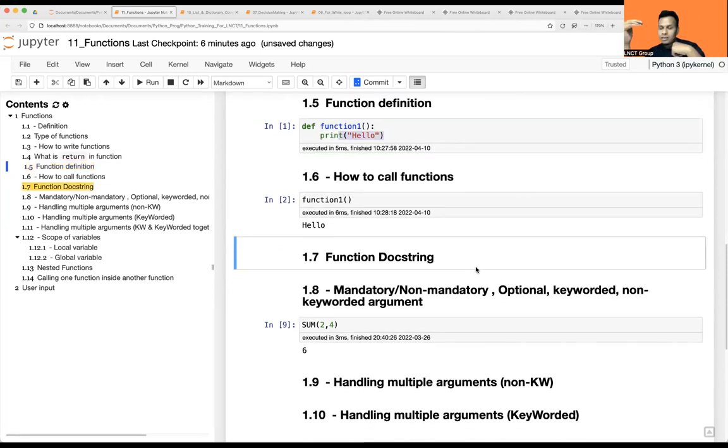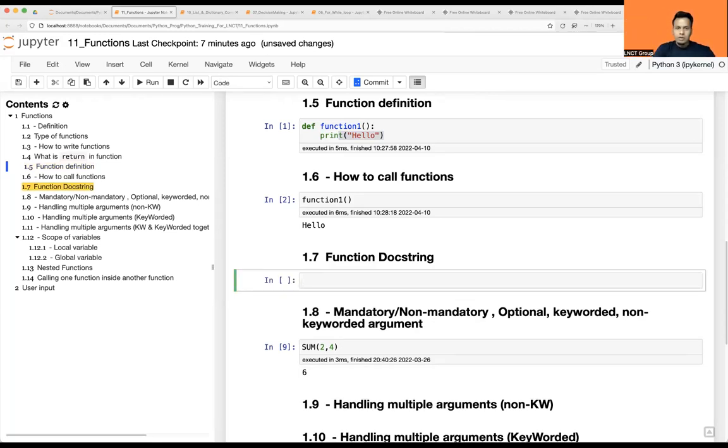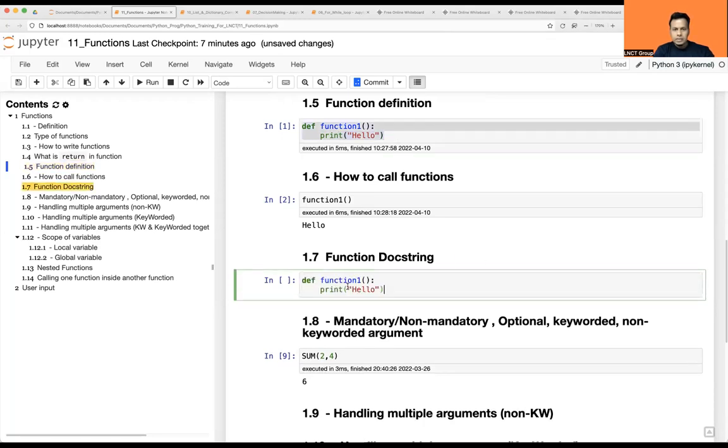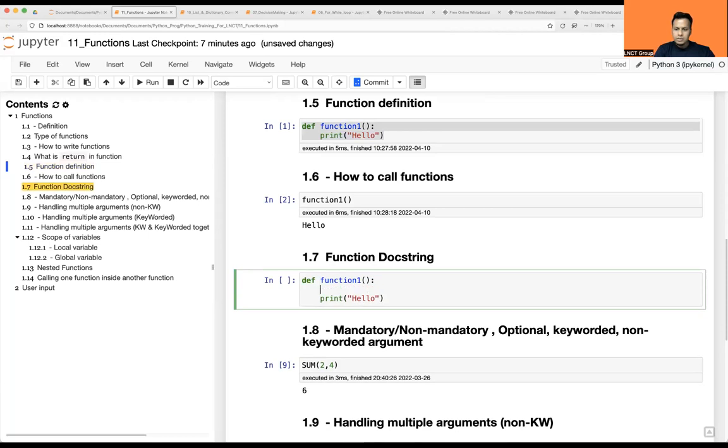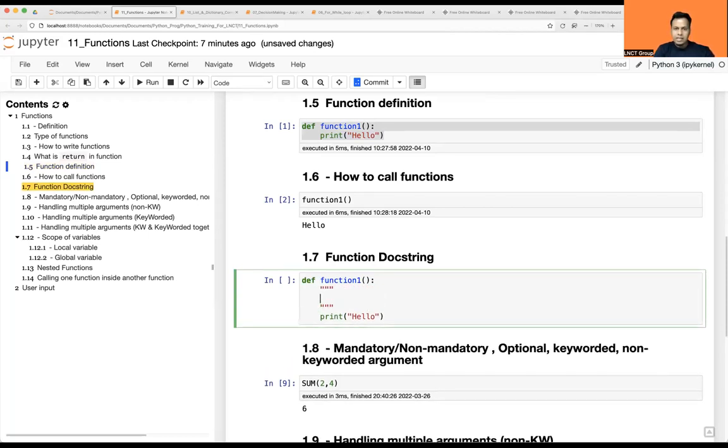As I promised in the previous or first class, let's look at the triple quote. What is the use of triple quote? Though it is a string, there is a specific use: it is used for docstring. So how to use a docstring? Again I'll use this function. Here you can use triple quotes, triple single or triple double quote, and here you can write the documentation.